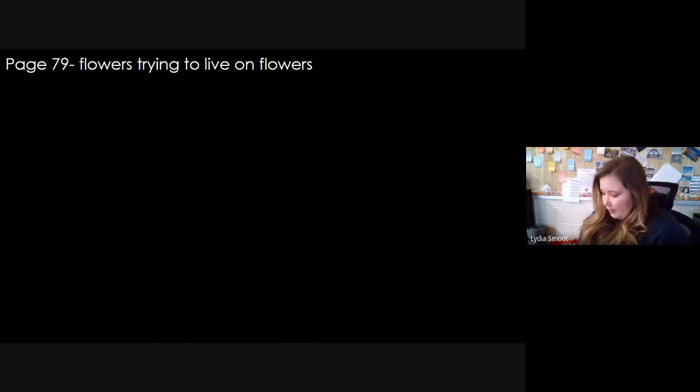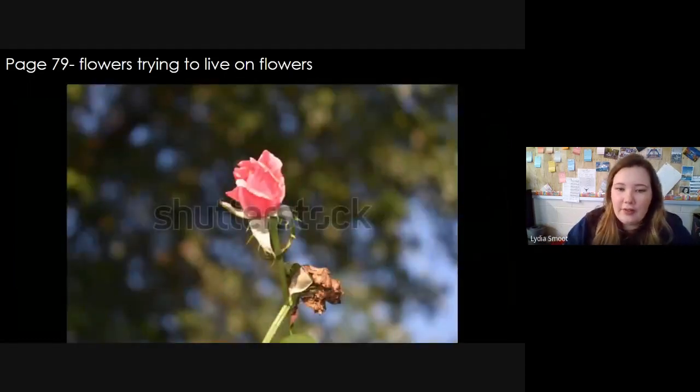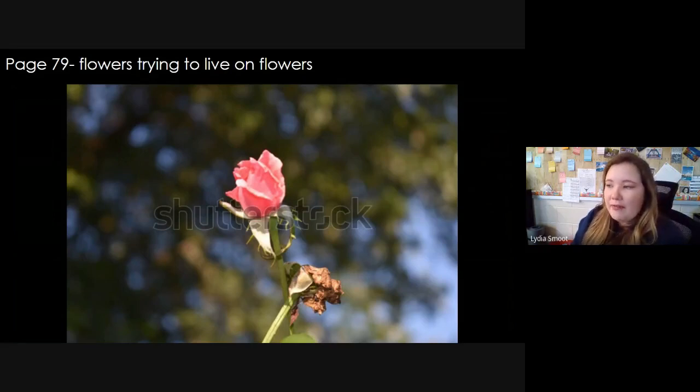On page 79, Faber says, we are living in a time when flowers are trying to live on flowers instead of growing on good rain and black loam. And so I struggled to find a picture of it, but you don't ever really see it because it's not very common for flowers to grow on other flowers. Yes, I definitely stole this image from Shutterstock. You can't have flowers successfully grow out of other flowers without killing one of them or them both suffering, because it's hard for one flower to pull enough nutrients for itself, much less for a whole other flower. And so it can't really support itself and the other flower.